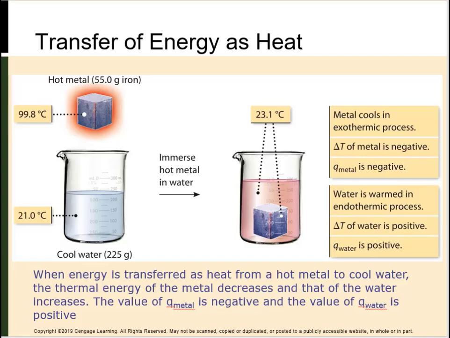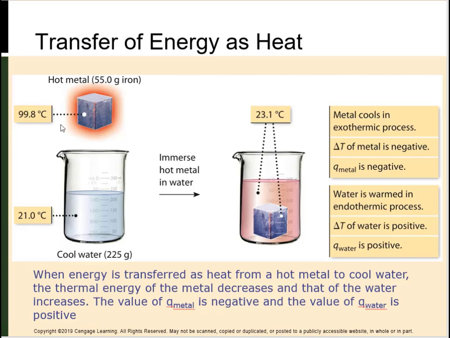Let's look at this system and surroundings here. So we're going to make some assumptions. We're going to define the metal and the water as the system. The beaker and the environment are the surroundings. We're going to assume that energy as heat is transferred only within the system. Okay, this is not perfect, but it's good enough. So the water and the metal are going to end up at the same temperature.